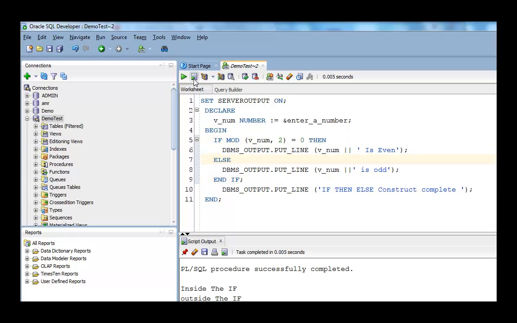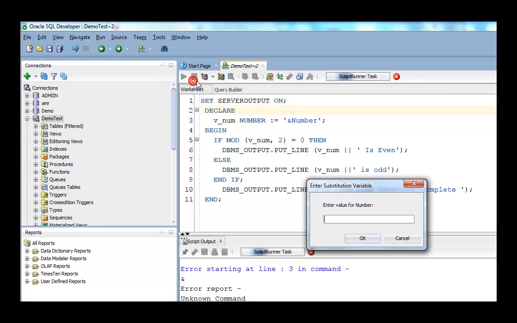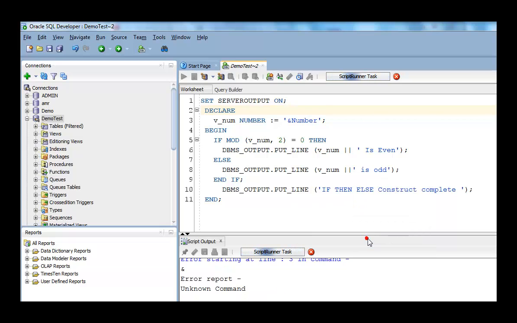Let us see how this thing runs. Look at the ampersand here. Let us see if this thing runs. There is an error. This thing should be in quotes. So now you will be asked to enter a number here, number. The default will tell you please enter something if you use the ampersand. Let us run. Now we enter 55, for example.